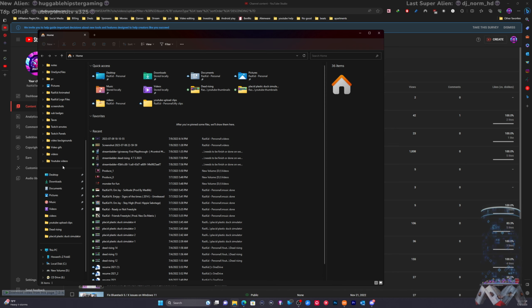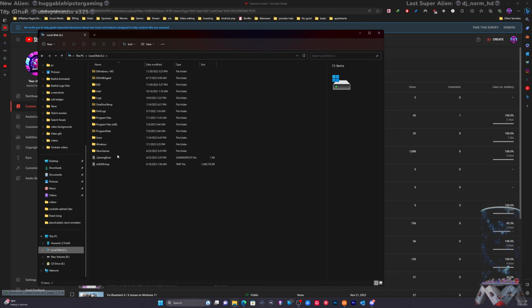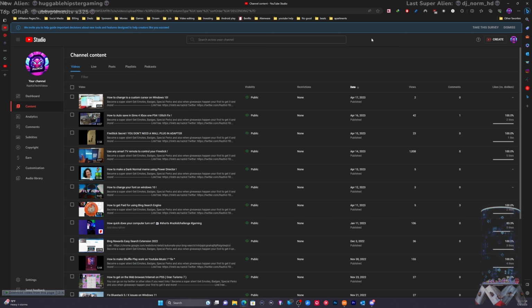And so basically what that does is you'll be able to see all your hidden files. So the folders that have this hidden folder here, basically that's what you'll see. Most importantly, to get to your like AppData and things like that. But yeah, so that's how you get to your file explorer.